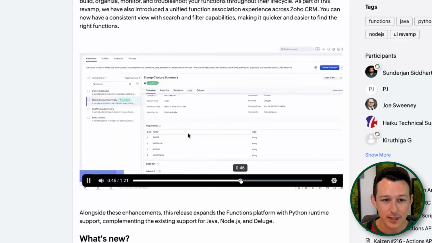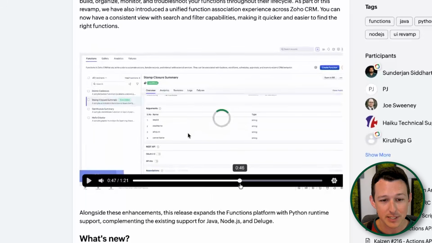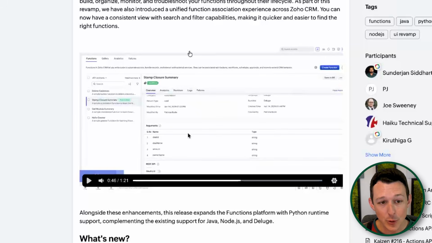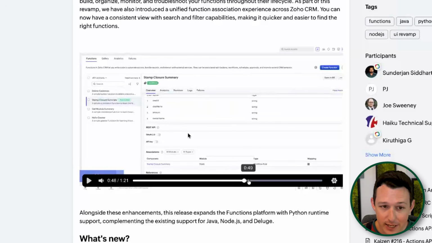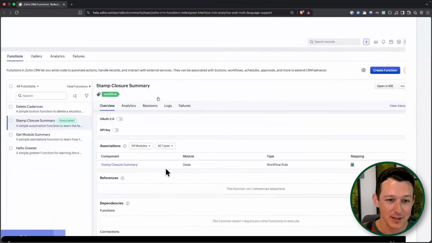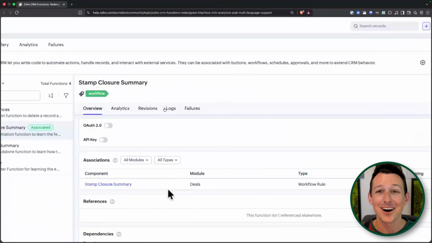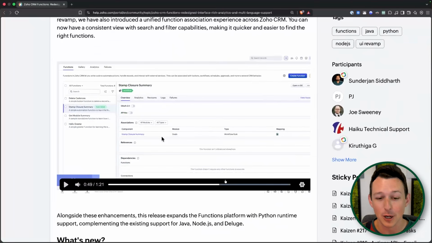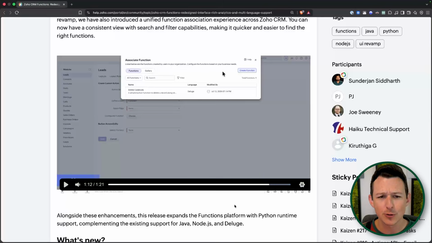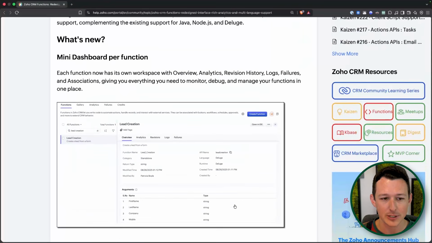Now, when you go into your Deluge editor, you have the ability to actually see, one, let's filter them by all the different languages I'm writing in. Two, let's jump in and see what's being fed into this function. How is it running recently? When was it last edited, right? A revision history. And they don't actually show it in this video, but I'm going to zoom all the way in. Function logs. Thank goodness. It's like an update made exactly for me to make me happy. You can now actually see the output of every single time that this function was triggered inside of your environment, right? So much more powerful. And we're going to jump into each of those here down below.